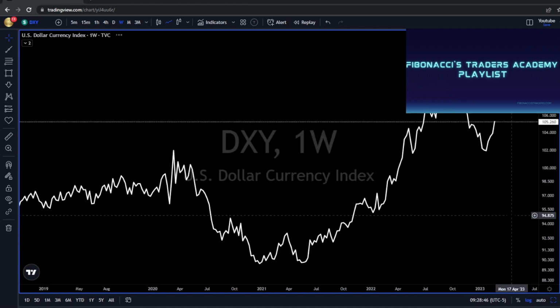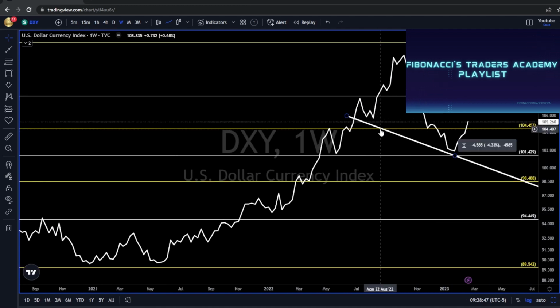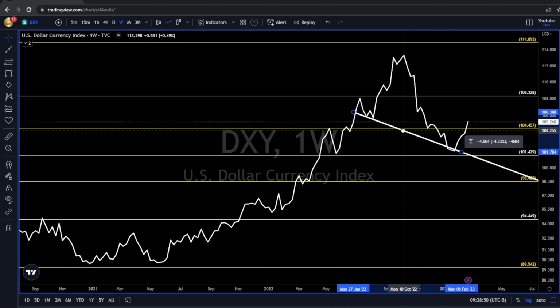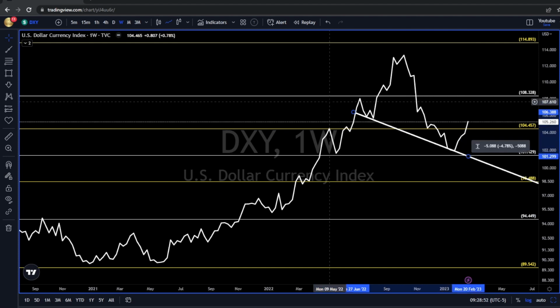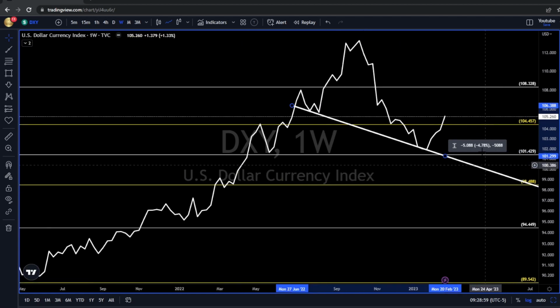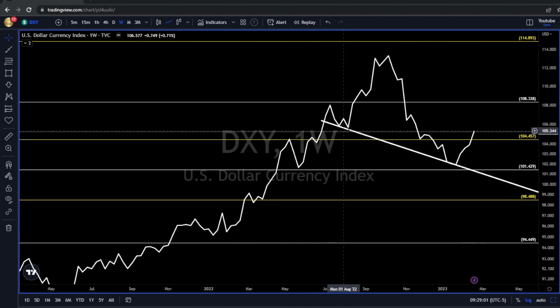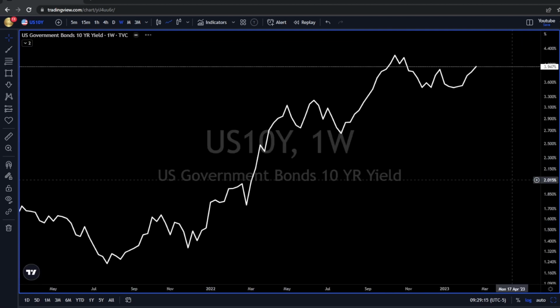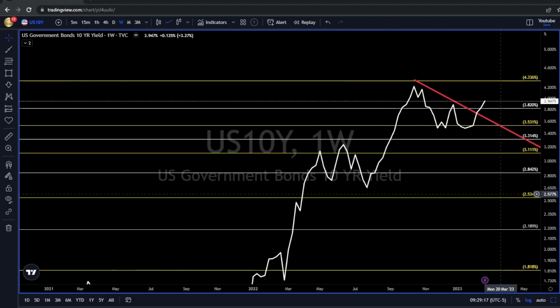That's it. Dollar index on the weekly, we have a clear trend line. Trend lines are the true support resistance for price action because price does not move straight up, straight down, or even straight to the right. So we have trend lines, low, low, and low. Now bouncing. Let's see where is the next stop. Over here or 108.